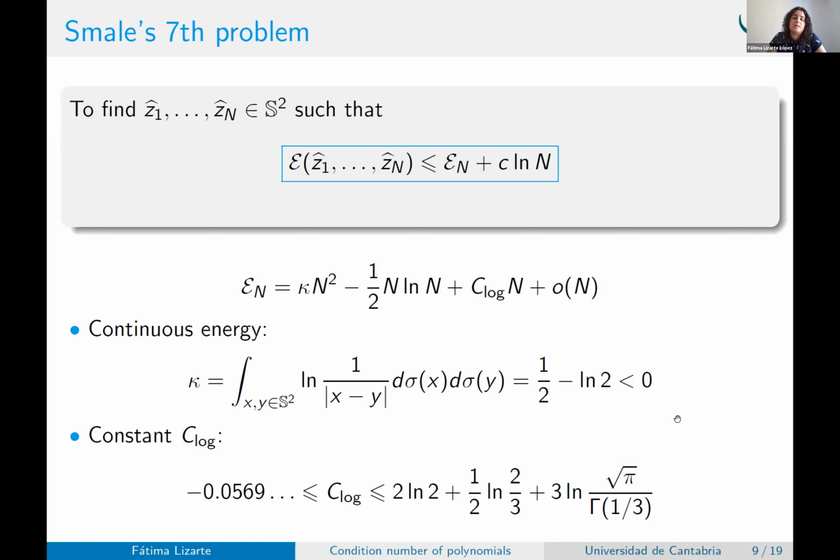In addition, there are some conjectures about the number of critical points of the logarithmic energy on the sphere. Some researchers conjecture that the number of local minima grows exponentially in n, but no precise result is known.